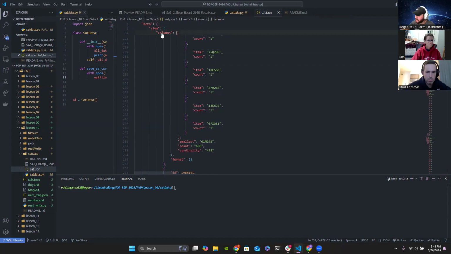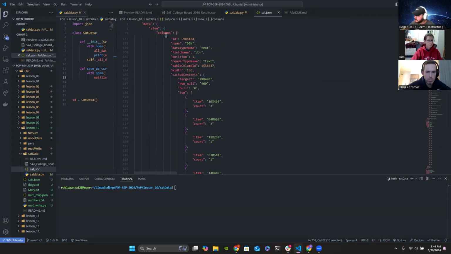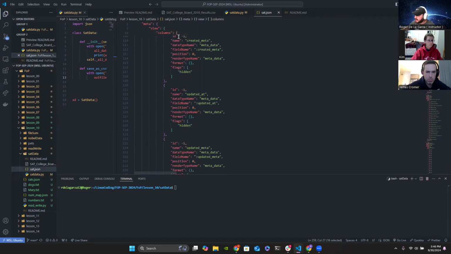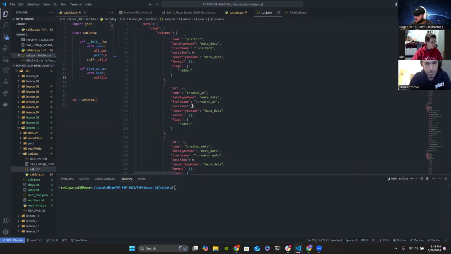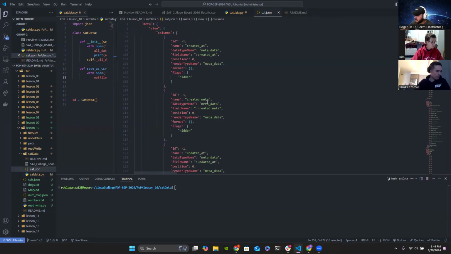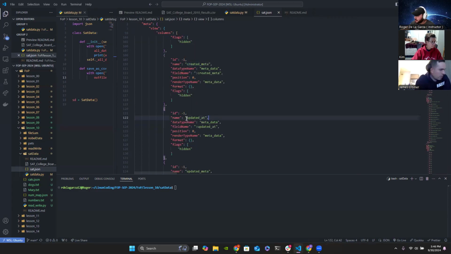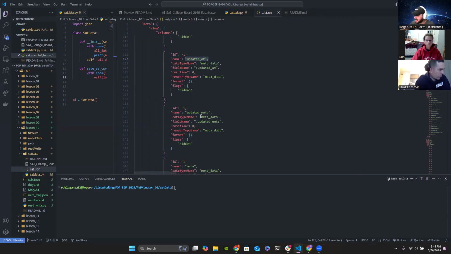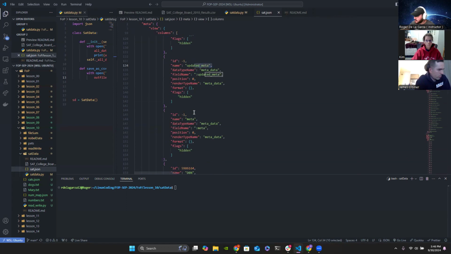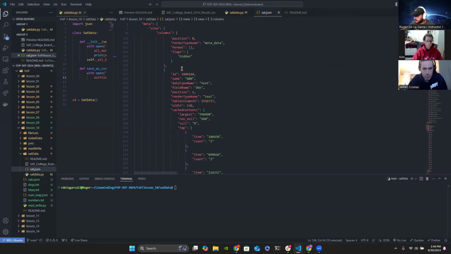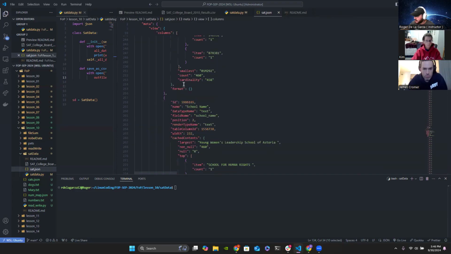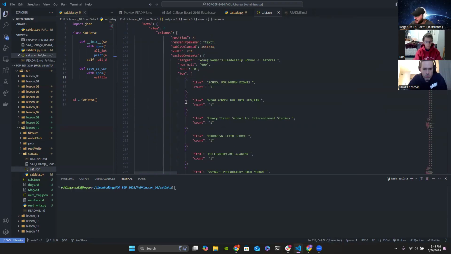We see here the value was called columns, and it was a list, right? The value is supposed to be a list. What is each item within this list? The first one is SID. Next one is ID. Next one's position. Next one's created at. Next one's created meta. Next one is updated at. I can see the name of whatever these objects are. Meta DBN, right? DBN, that stood out. DBN is the next one. Next, we see school name.